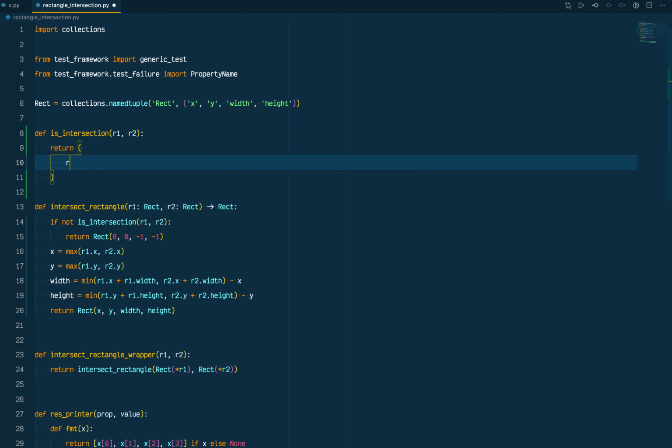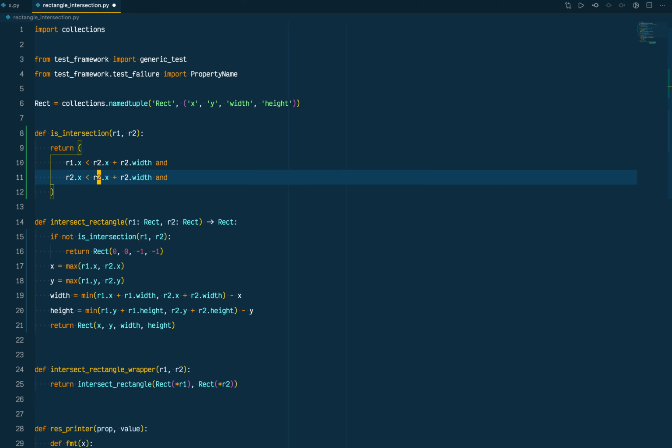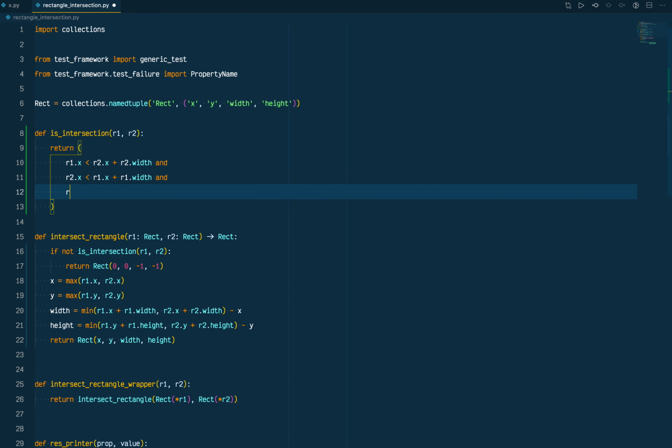So let's say r1.x needs to be less than r2.x plus r2 dot width, right? And the same for the other guy. R1.y is less than R2.y plus R2 dot height.